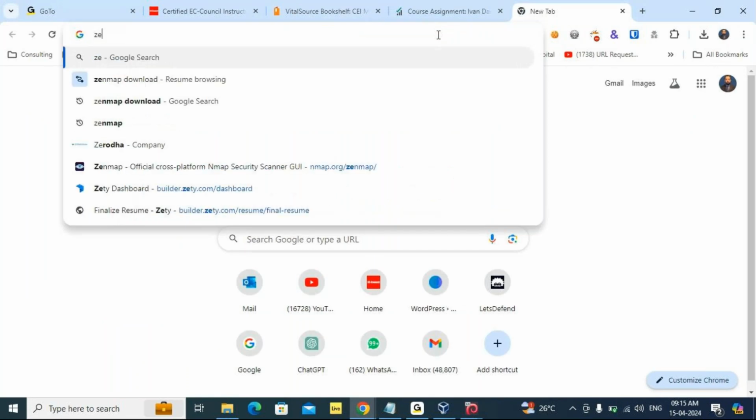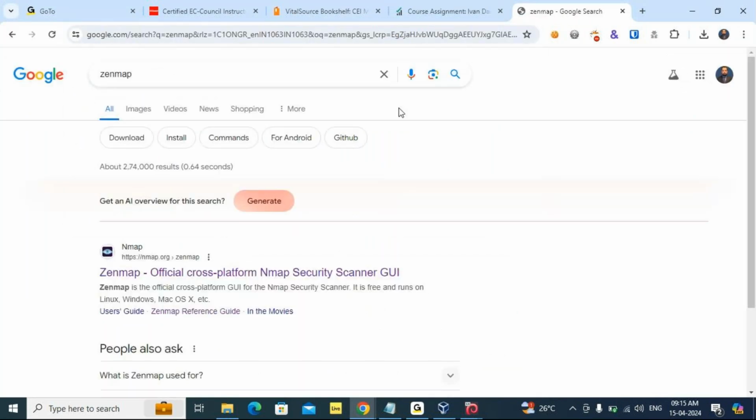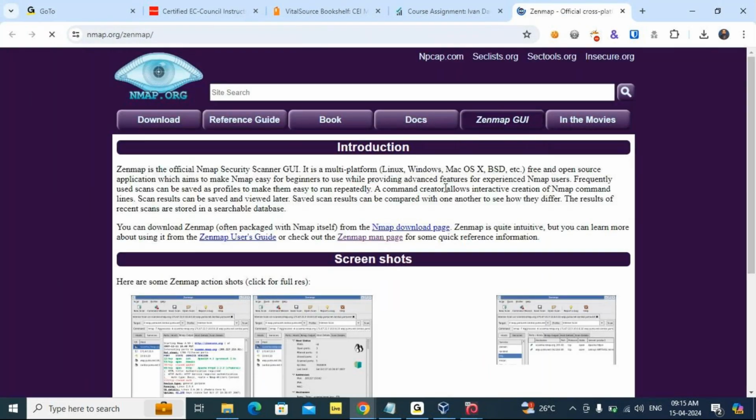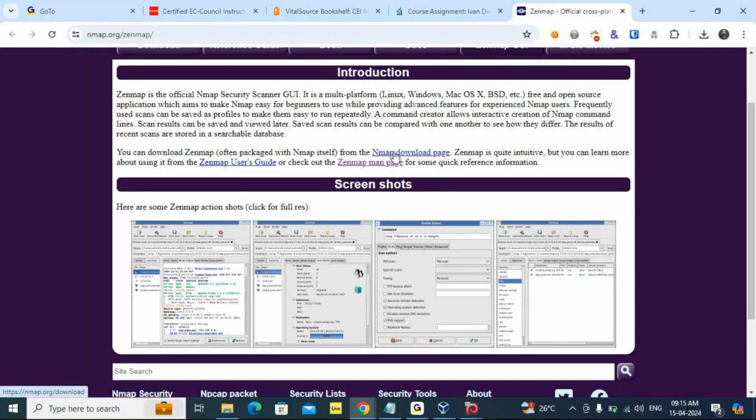I tried everything. I tried to download it from GitHub and did every possible thing. It just doesn't work, so I gave up. I thought I'll just run Nmap, no problem.